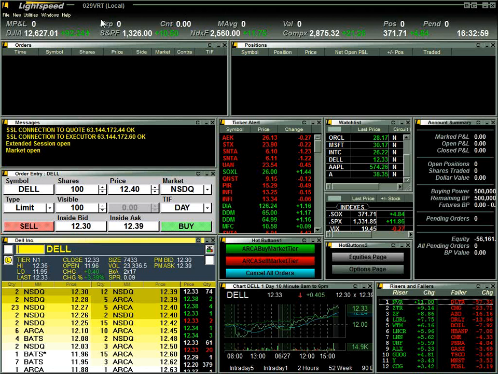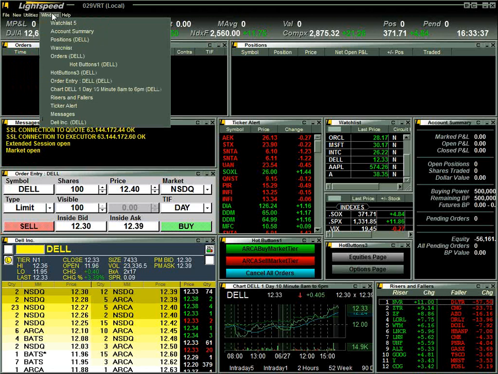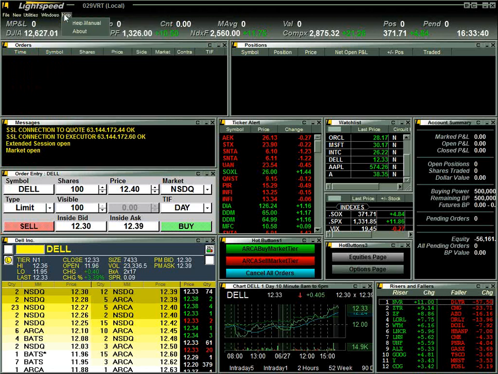We also added some new features to the index bar. From the utilities menu, you have the ability to import and export your settings. To sum that up, all that means is that you can keep your layout locally on your computer, as opposed to saving it only to the servers. So you have the ability to manage different layouts on your system. We also added the ability to open all the windows from the new menu, and we reorganized all the icons so they're more in categorical order. You also have a Windows menu, which we've had in the past, and something that's nice and important is that we added the help manual, a direct link from the help menu on the index bar.